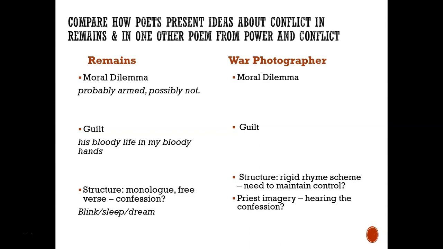Is there anything you can remember from War Photographer that shows he's in a moral conflict, or he feels guilt, or that he's like a priest? If not, you may want to turn to the poem. I put a link below, and I've also put a link in Show My Homework. Otherwise, I will show you what I mean in a moment.